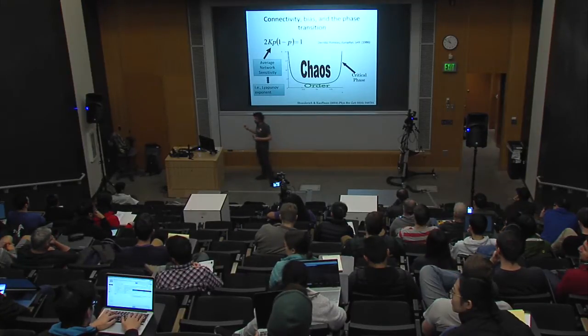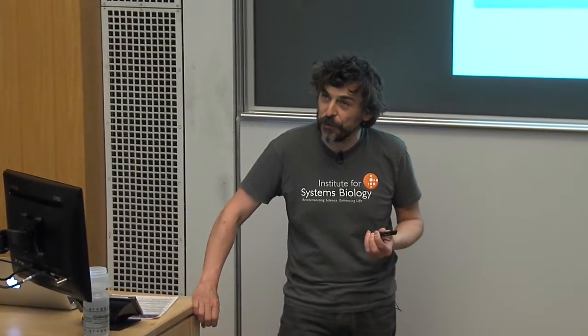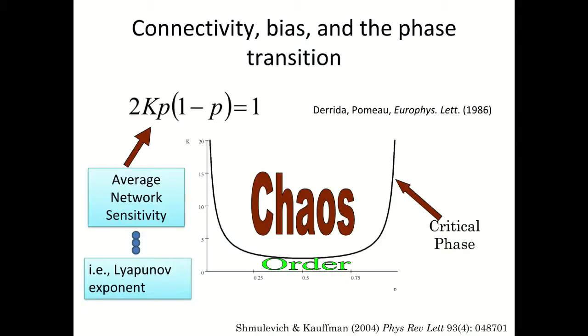On the curve, the question is what happens when you're on the curve. So on the curve, you will see both types of behavior. You see a very special type of behavior on the curve. Sometimes you will see convergence, sometimes you will see divergence, but on average, you will see neither. So on average, the Lyapunov exponent here will be 0. And I'll show you how to define that.